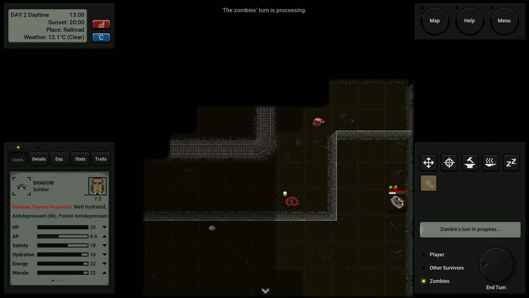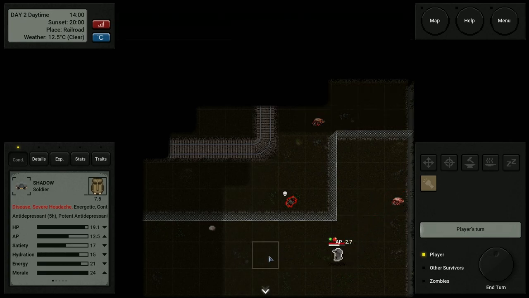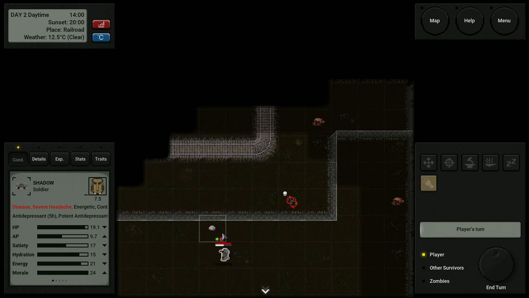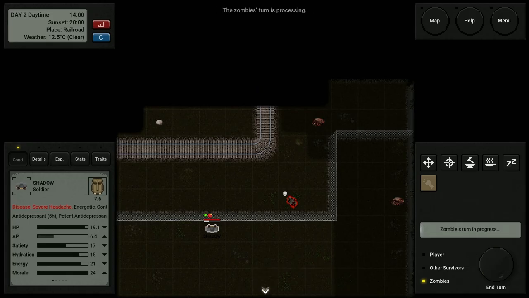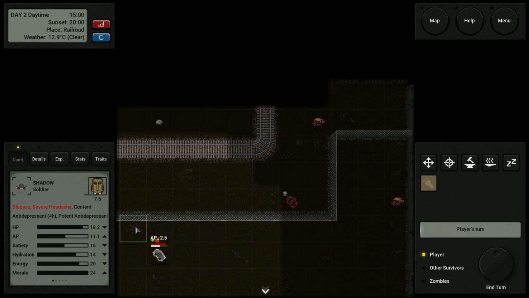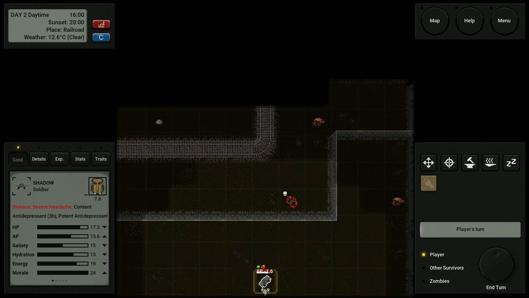Let me just get my energy back while you try and break down the gate. I'm taking the stone. And I'm in my turn again. I don't think you're going anywhere, bud. I can't really get to you, though. Alright, let's return back to the house.